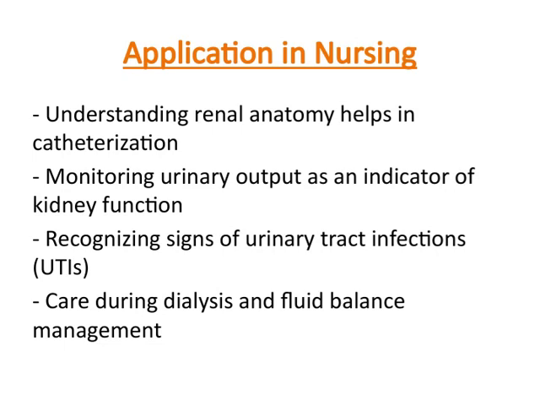Understanding renal anatomy is fundamental for effective catheterization, because knowing the precise location and structure of the kidneys and urinary tract helps us perform procedures safely and accurately. Monitoring urinary output is also a key indicator of how well the kidneys are functioning. It gives us real-time clues about the patient's fluid balance and overall kidney health. Recognizing signs of urinary tract infections, or UTIs, is crucial too, because early detection allows for prompt treatment and prevents complications. During dialysis, careful care and management of fluid balance are essential to avoid issues like fluid overload or dehydration.